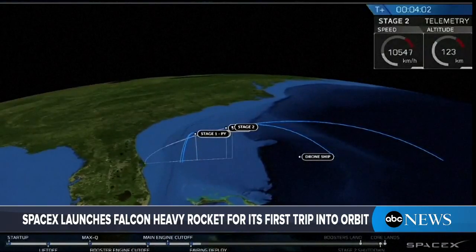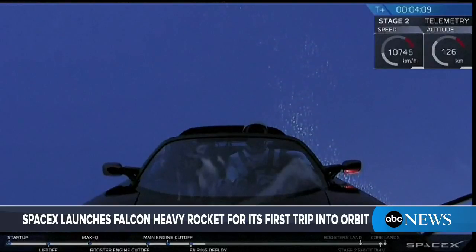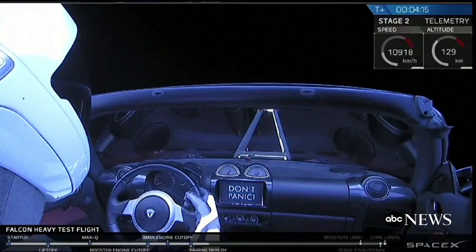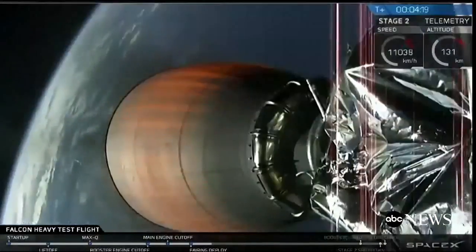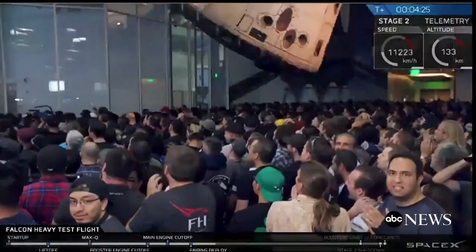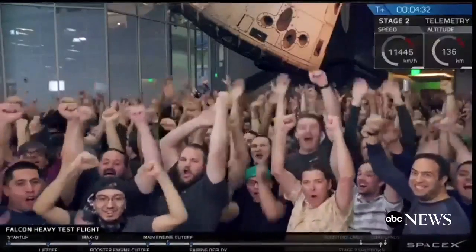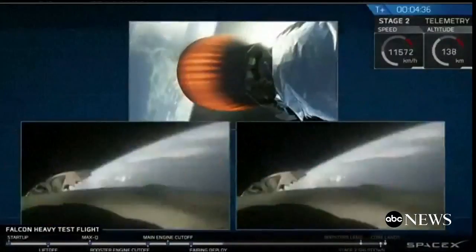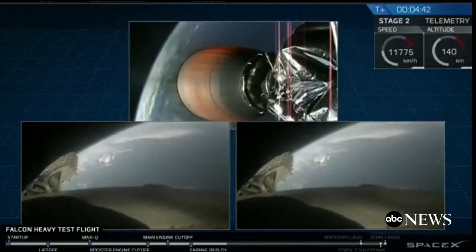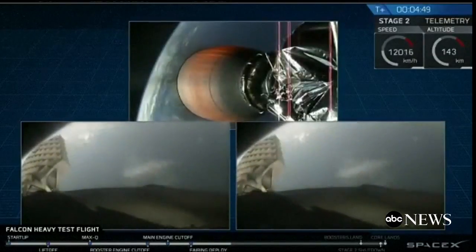Elon Musk told reporters that he was a little giddy about this. And while this is a very big move forward — the biggest rocket to take off from here at Kennedy Space Center in more than three decades — Elon Musk actually has a bigger rocket in the works, and plans not even to try and put humans on the top of this Falcon Heavy we've just seen head off into space. We'll bring you the latest as to how the car fares and whether or not these other stages land as planned. If I could see them, we'd stay with you.